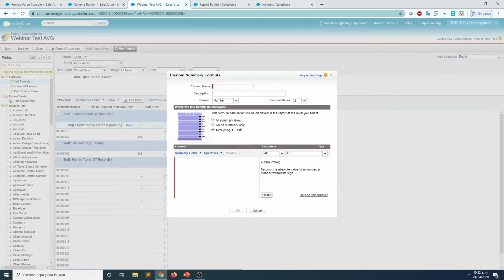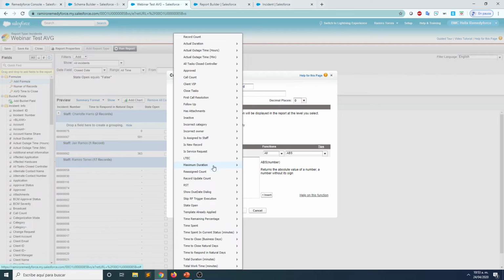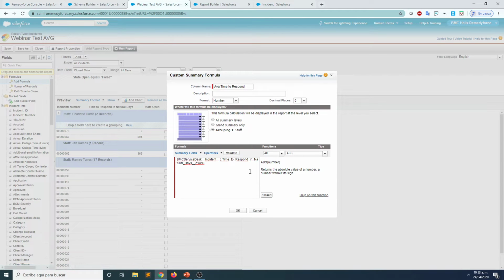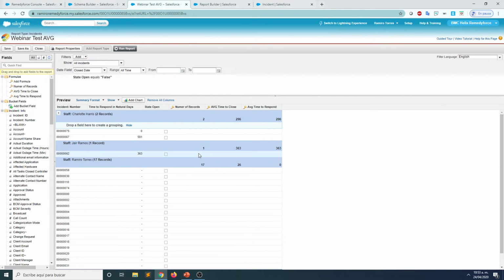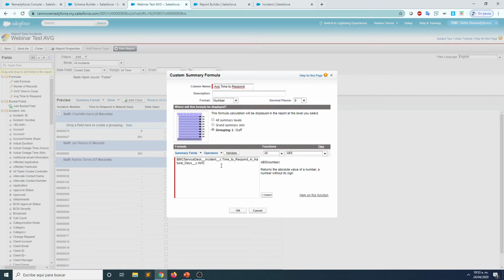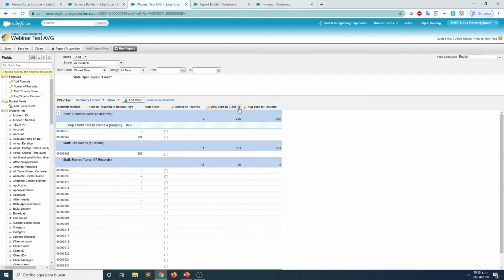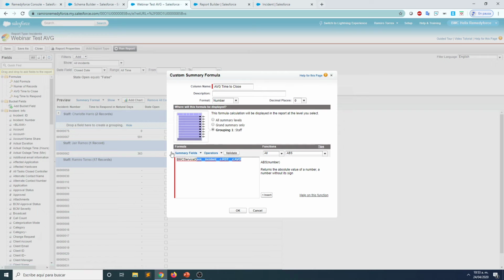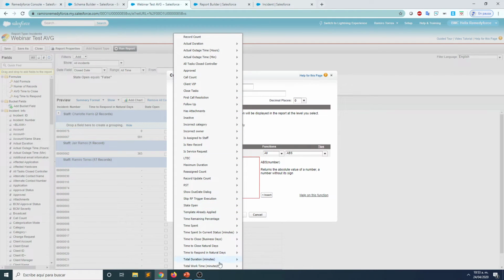Grouping by staff, average time to respond, number, time to respond, and average. Okay, looks good. Did I grab... hold on. And this one. Oh, let me change this one.